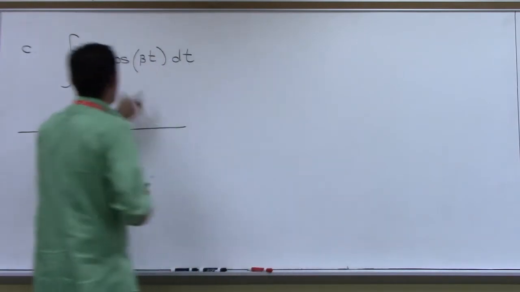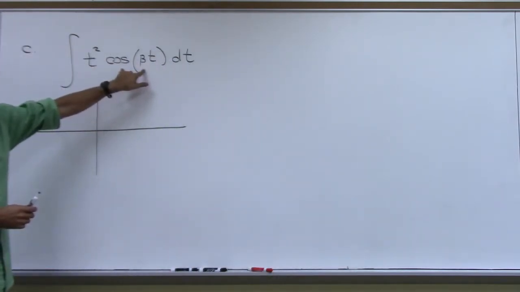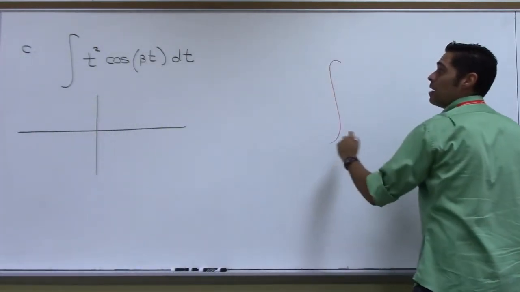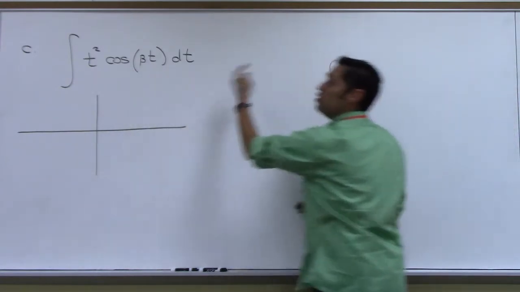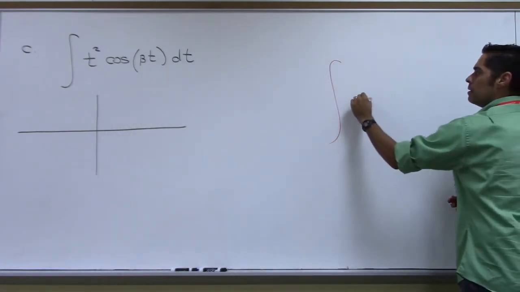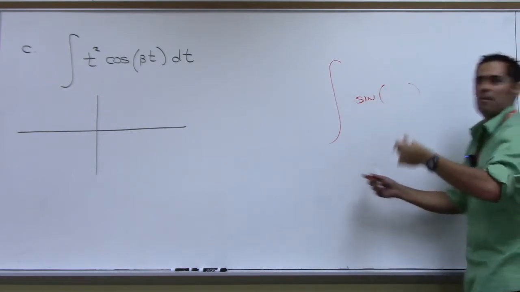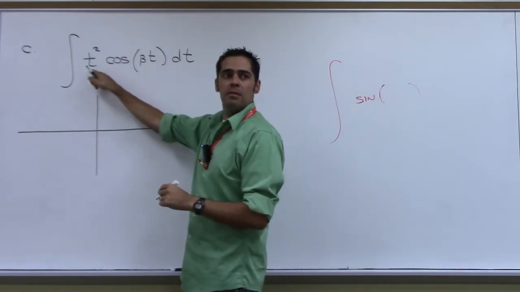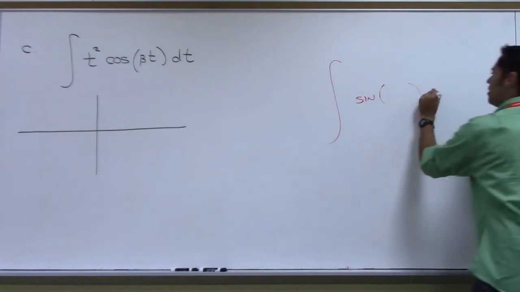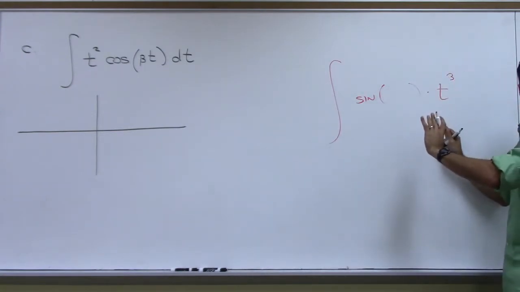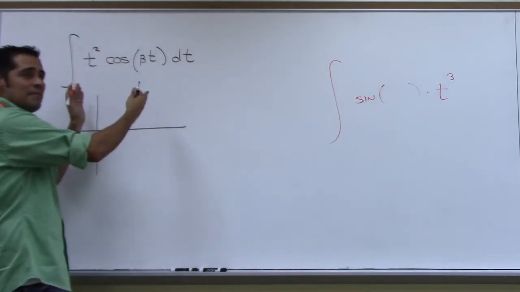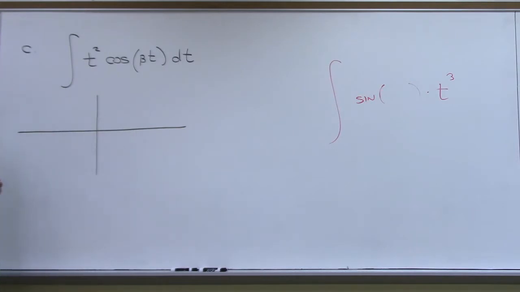Oh, and why didn't I choose this to be the u? What would this become if that were the u? Again, I'm thinking ahead in red here. If this were the u, what would my new integral in integration by parts become? I would have sine of something, right? Because I would be doing the derivative of cosine. It would be negative. But then I would have to integrate this, and that means I would have a t cubed appear over here. What's better, this one or this one? Well, I've actually created more complexity, haven't I? I've increased the power on t as opposed to decreasing it. So that is definitely not the way I want to go.